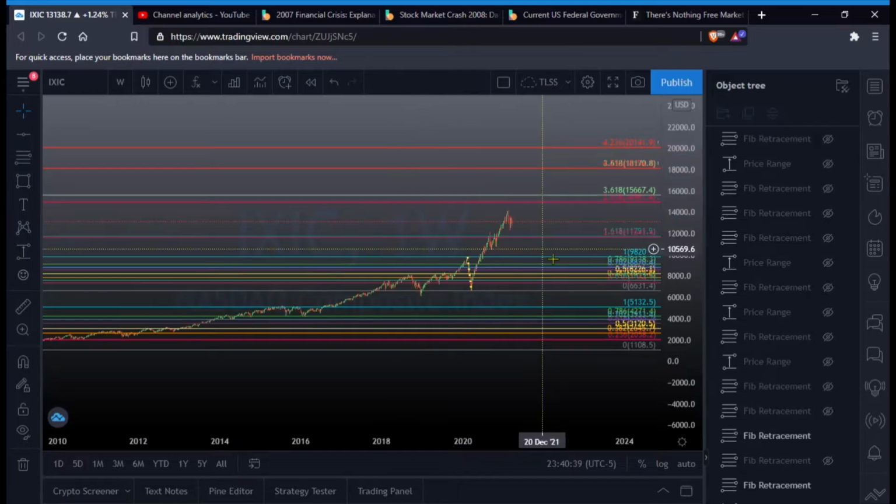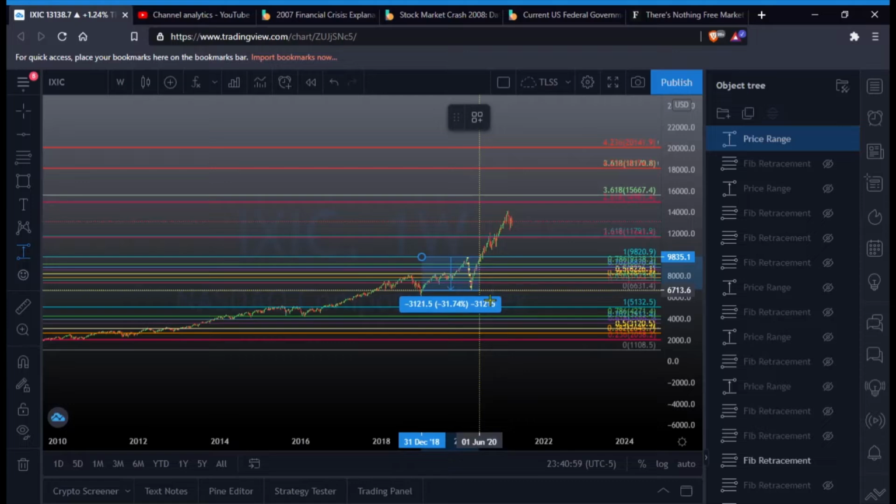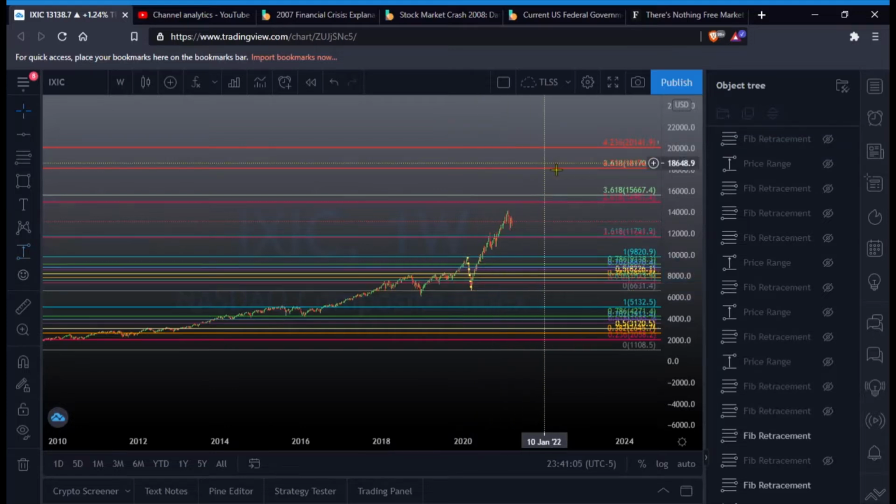I feel like there is a lot more to be involved. I think we're going to have a serious crash at some point, but it's just not going to be now. A lot of people are talking about this terrible crash. Just on the COVID crash, we only had a 30% retracement on that, and that's really not anything. I expect to have at least that when we reach this top up here, and that's just from a normal structure.